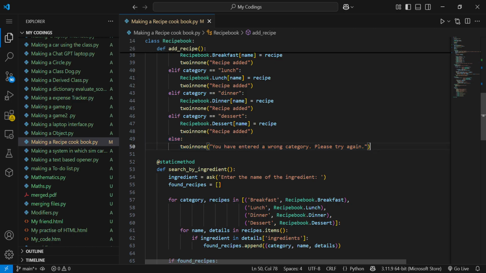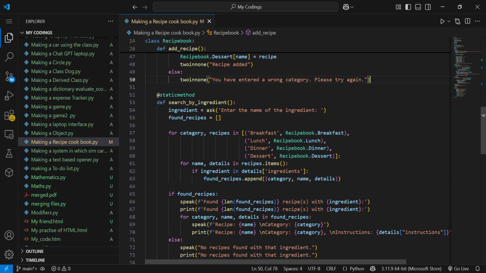Alright, now search by ingredients. There is another thing I will add inside my program: search by ingredient. You might ask what the importance of search by ingredient is.